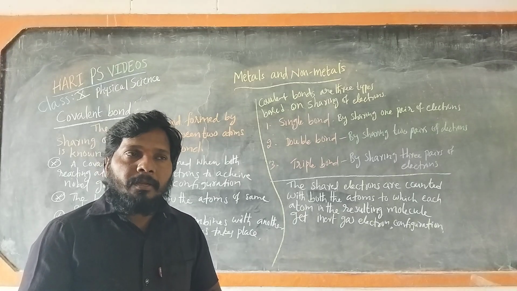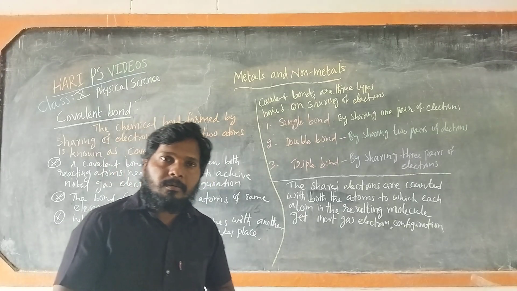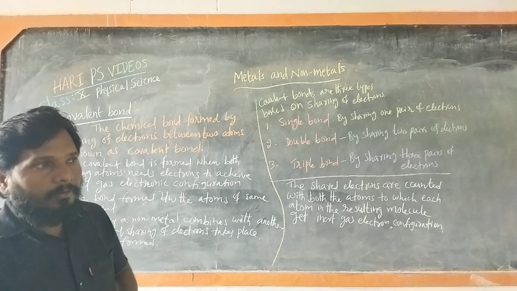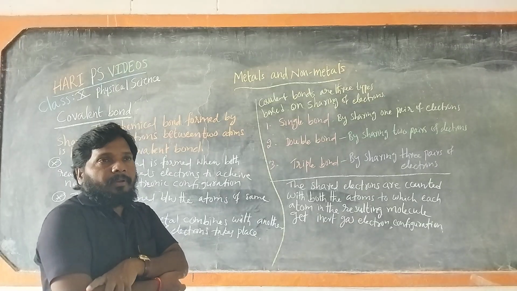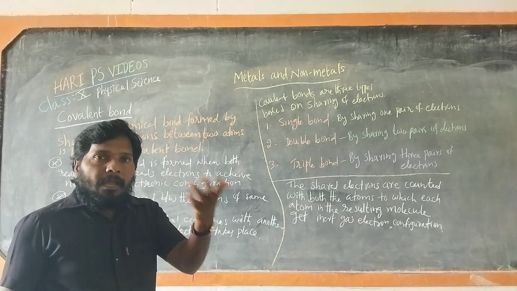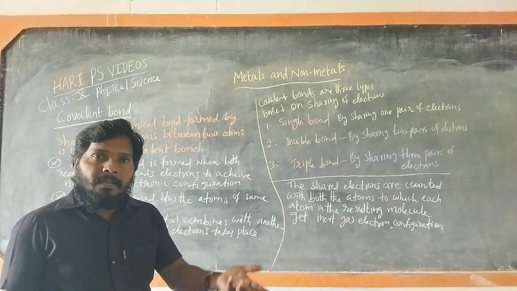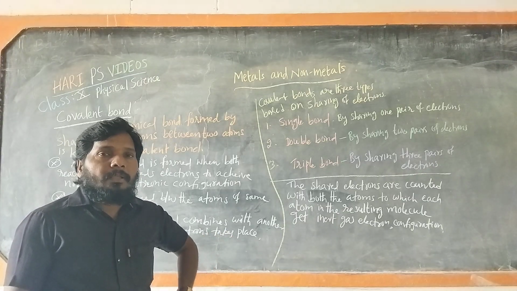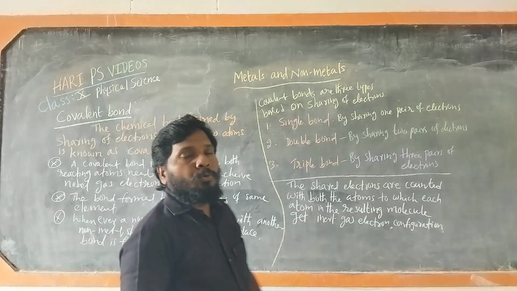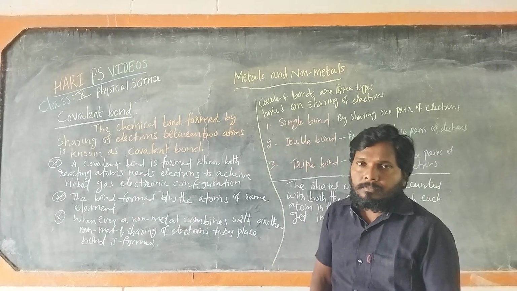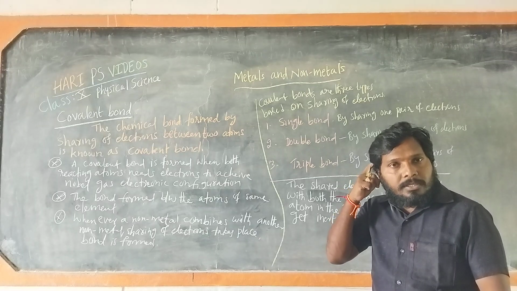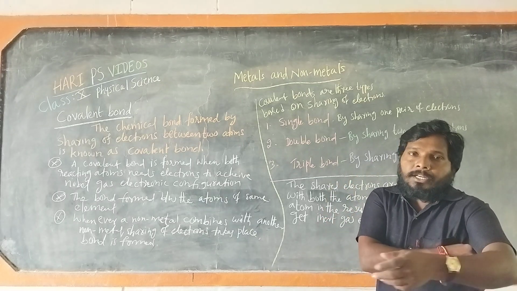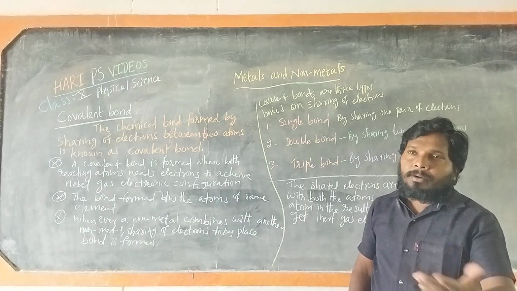Sodium chloride, magnesium chloride, ammonium chloride, magnesium oxide, aluminum oxide, and calcium oxide are all formed by the formation of ions. In these, a metal atom loses electrons and a non-metal atom gains electrons. Generally, metals lose electrons and form positively charged ions, whereas non-metals gain electrons and form negatively charged ions. This depends on some properties.